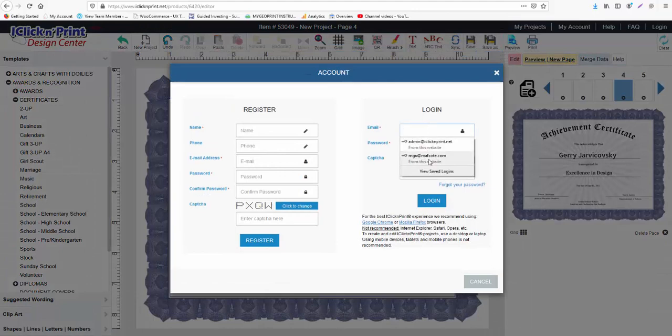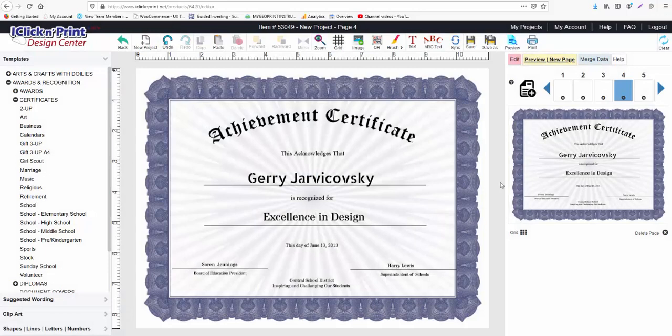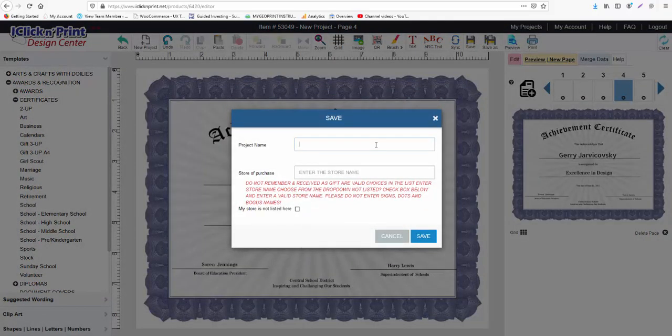I advise that before you start doing a project, you log in or create an account, because you may lose the project. You never know what happens. And so you log in first, you create the project. It's important to save it with a name in case something happens with your internet, you don't lose it. I have not saved it, so I'm gonna either save it right now. If I go to print, it will compel me to give it a project name anyway, but I just tell you to do it before you go to print because it's better. So project name would be certificates.